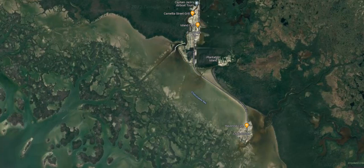When you come out of the river, you turn left, and then there's another little channel that goes down like this, and then it comes in through here and wiggles around, and you come out down here. That's a nice choice if you're going south from there, like to Pavilion Key, for example.